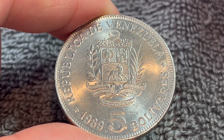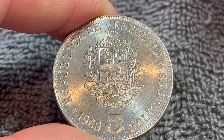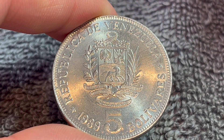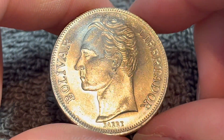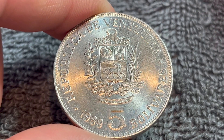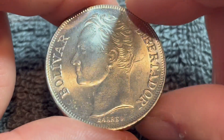You might be able to get some value out of this on the secondary market. I see some eBay listings selling this coin for anywhere between $0.50 to about $1.50. That, of course, is highly dependent on condition, or just depending on how the seller decided to price the coin. Not that there's any precious metal content in this coin, so you're not going to get any premium that way, but it's an interesting window into Venezuelan currency and an inexpensive way to get into that field of world coin collecting.